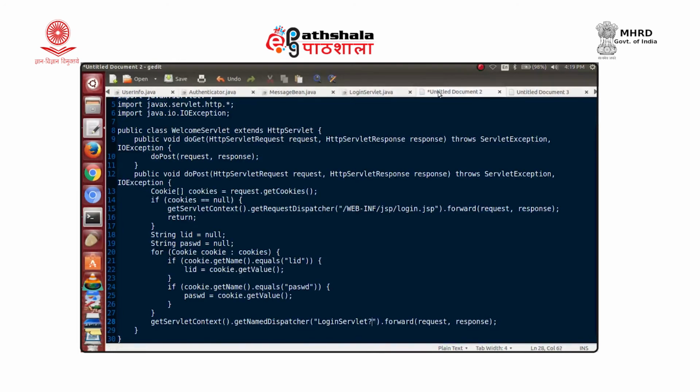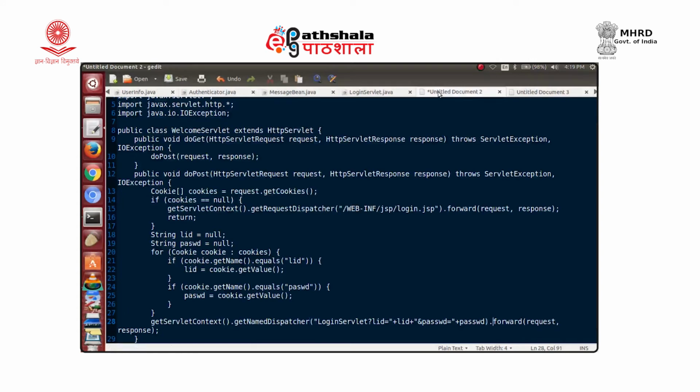So we have question mark and LID equals, and then to this we add the LID, that is the value of the login ID, plus the string continues with an ampersand and PASSWD, the password parameter which is expected in the login servlet, equals, plus the PASSWD variable, the password.